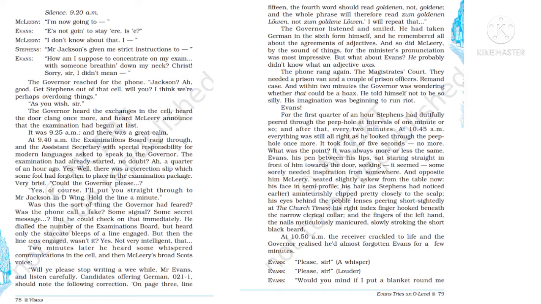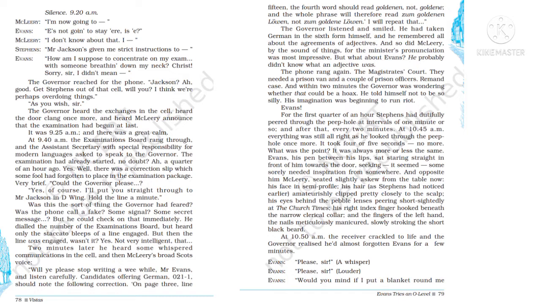When McCleary was about to tell Evans to start writing, Evans interrupted him. Evans looked at Stephens and said, "Will you be here?" Stephens said that yes, it had been ordered by Jackson to stay here. Then Evans says that he is not able to concentrate if someone constantly keeps a watch on him. All this conversation was heard by the governor through the microphone, and he called Jackson and ordered him to get Stephens out of the cell. It was 9:25. The exam started as there was peace.